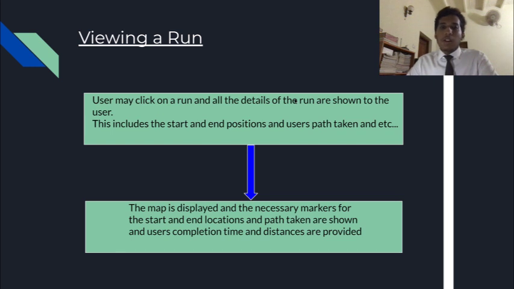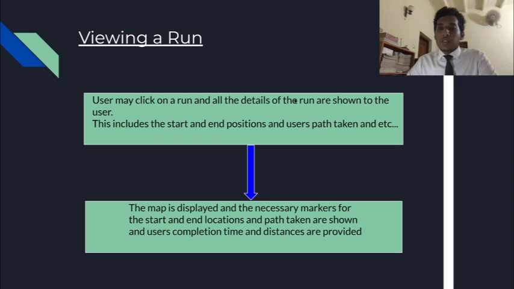These are all done in the viewRunPage.js, which gets necessary information from the local storage and displays this data, which includes the start and end location of the run and the path taken by the user, which are all displayed as markers on the interactive map.